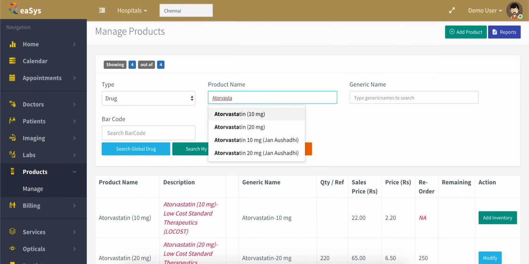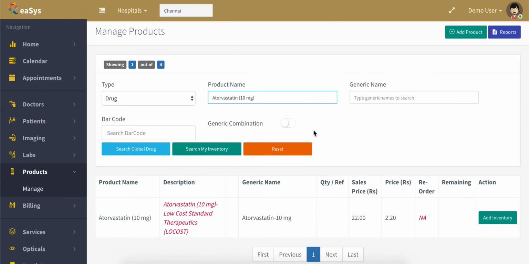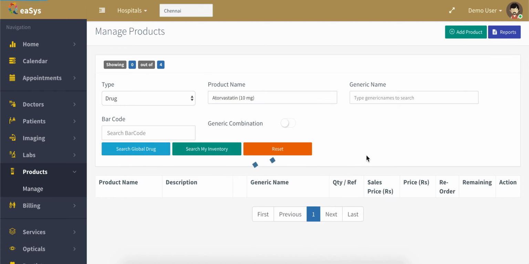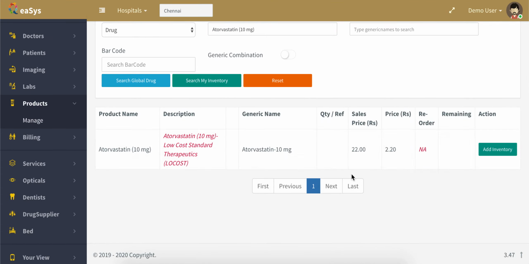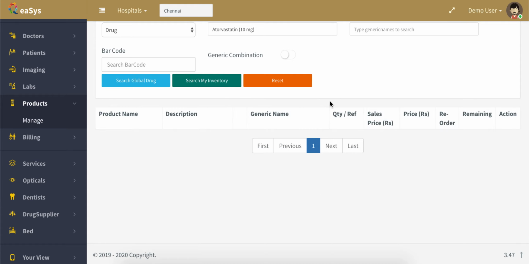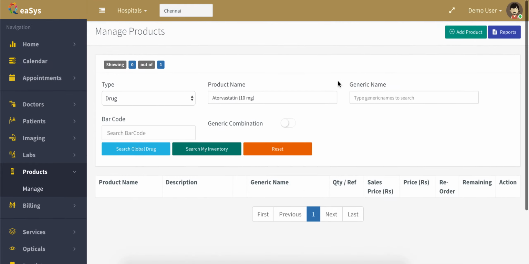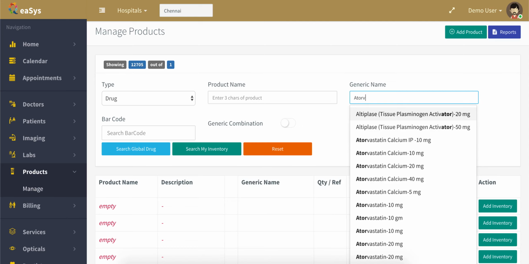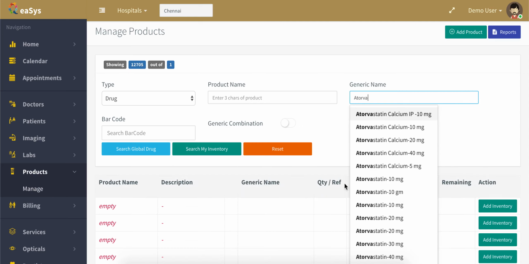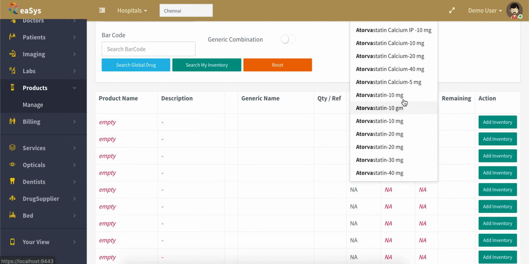So you will see atorvastatin and search on global. If you look at it, this is a set of medicines with the name atorvastatin, and it also searches on the local, because I don't find anything on the local. So this is a generic name. So let me search on generic. You will see atorvastatin as a generic name. You will see a lot of these medicines come out.